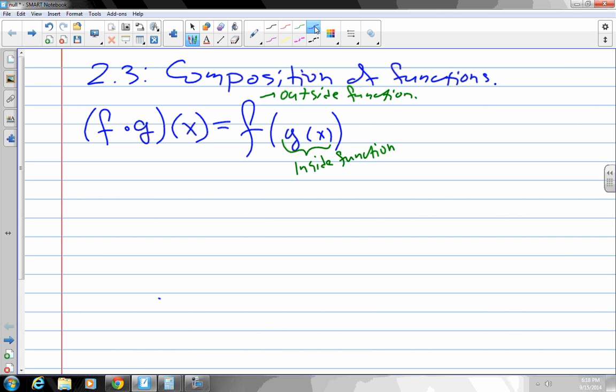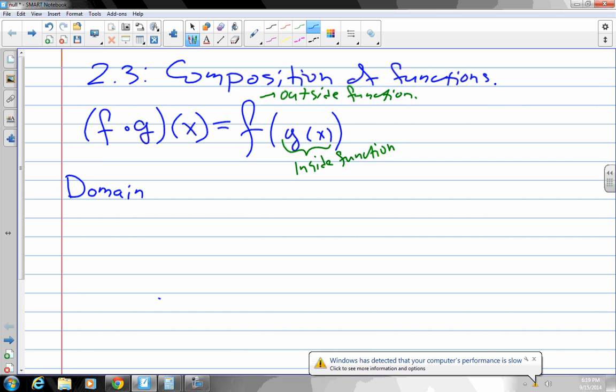And we'll do a bunch of examples where we're finding the composition. The really weird part about composition is finding the domain of a composition. So I'll explain this to you. I'll show you a few examples, and you'll probably see it on a homework or on the quizzes, but I'm not going to ask you on the exams to find the domain of a composition. It gets a little funky. Okay?